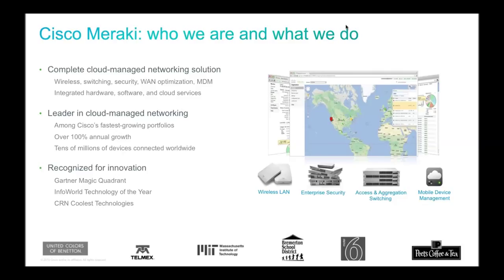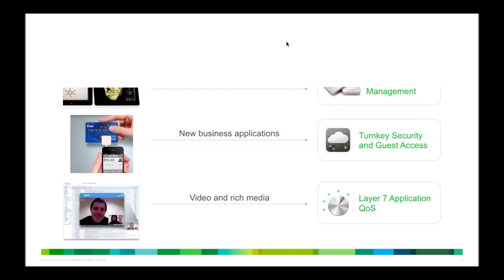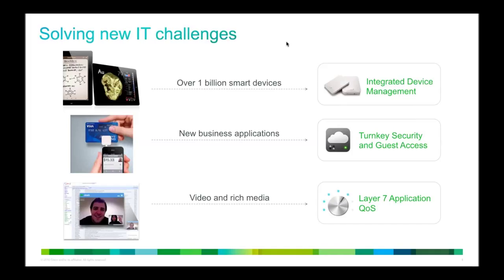It's a really full-stack solution. What's exciting about the Meraki portfolio is that we've really tightly integrated the hardware with the software to communicate with our cloud management services. We'll be taking you through a look at the dashboard in our presentation today, which is what we use to manage and monitor all of these devices that are on-site. Cisco Meraki is the leader in cloud-managed networking. We've been operating in the cloud since around 2006, so we've had quite a bit of time to really iterate over the technology, bring out new features and functionality, and also harden the technology as well.